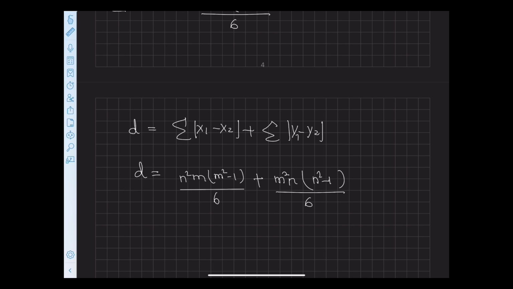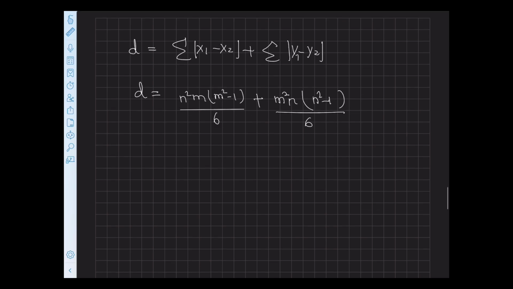We found out the sum of all the Manhattan distances that we get by placing two pieces in a grid of n by m. That will be the sum of all the Manhattan distances. And we just have to multiply this d with all the possible arrangements of the remaining k minus 2 pieces. This is our answer. We know the value of d. We know the value of the combinatorics.